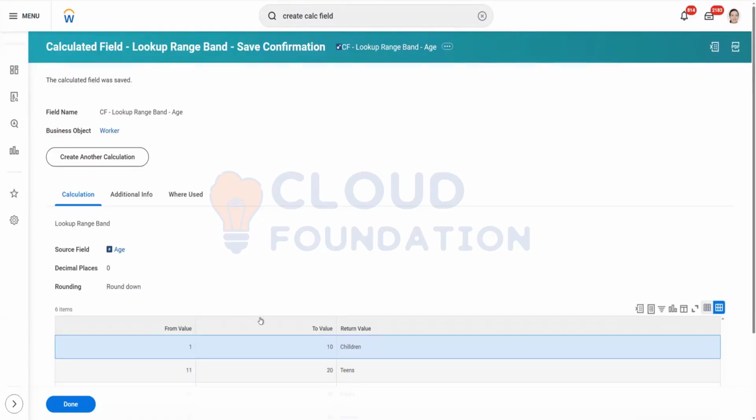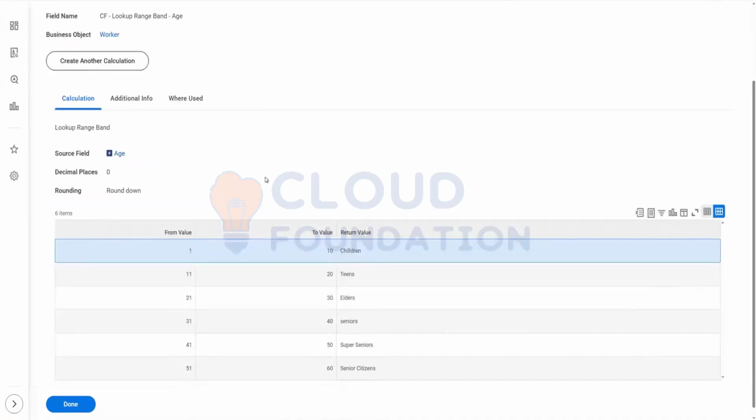So that is one way you can do anything. Let's say you're getting some amount, like total compensation. Let's say you take some base pay or increment of the salary or bonus. You take the source field as bonus and from 1 lakh to this, that will be some text value you can give. Good hike, bad hike kind of things you can give, or top range, medium range, low range kind of things you can actually give.